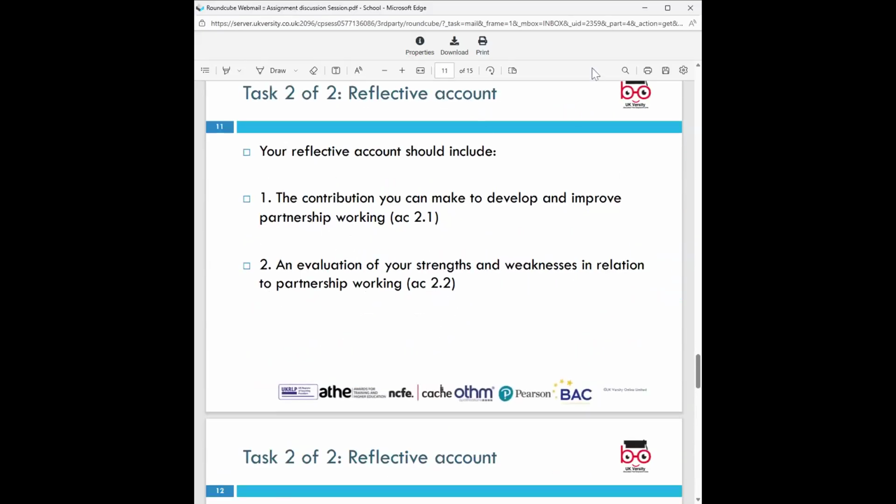You need to have a reference list. At the end of each learning outcome, we had a reference list. You need to have a reference list and you need to use the Harvard system of referencing. Do you want me to show you the website? Yes, please. Okay, I'll show you the website. There's a website you could use.